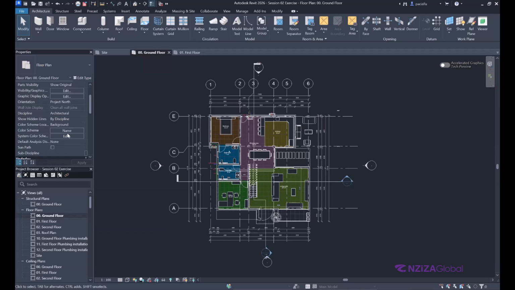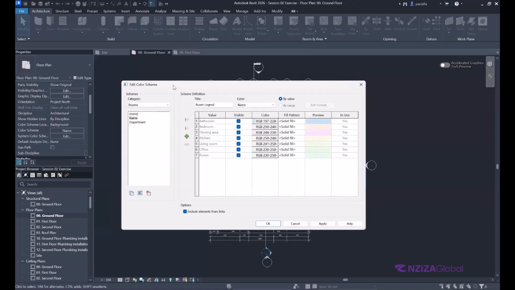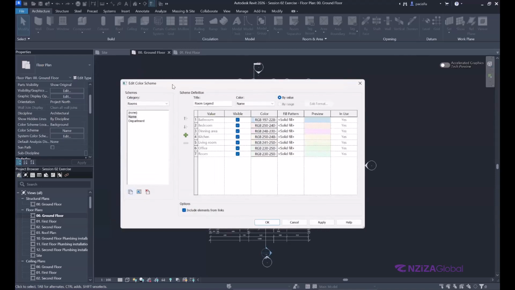No, you are not clicking on graphics display. You will go down. There is another row. Yes, that one for color scheme. You click on none, then you have this table, edit color scheme. Did you get it?